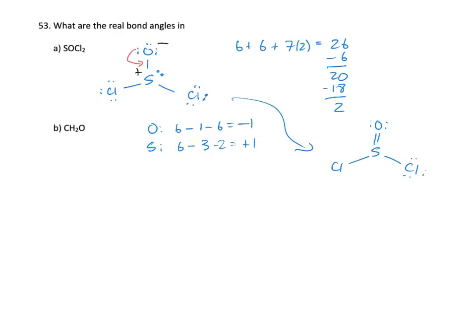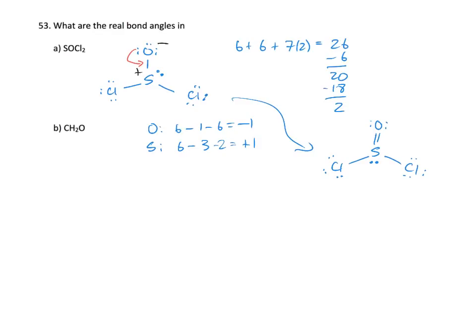Chlorines have full octets. Sulfur still has a lone pair. This reduces all the formal charges to 0. As I said before, it does cause the sulfur to exceed its octet, but that's okay for sulfur because sulfur is in the 3rd row. If it's in the 2nd row, you can't go above the octet, but for sulfur it's okay. And it's best to exceed its octet if it allows you to reduce the formal charges.